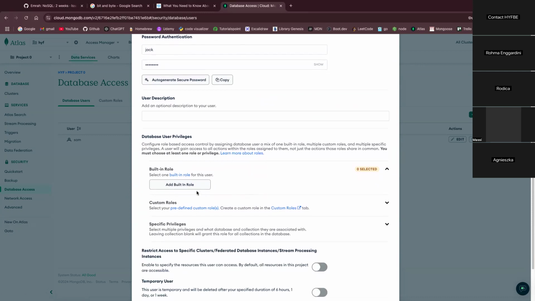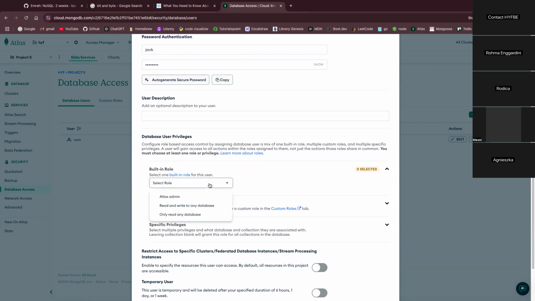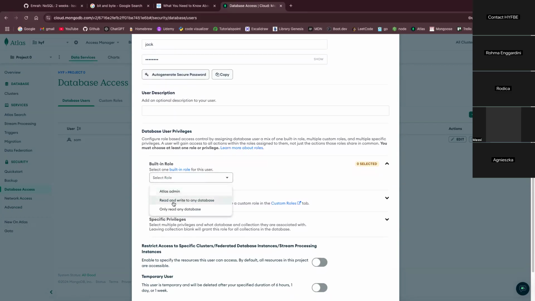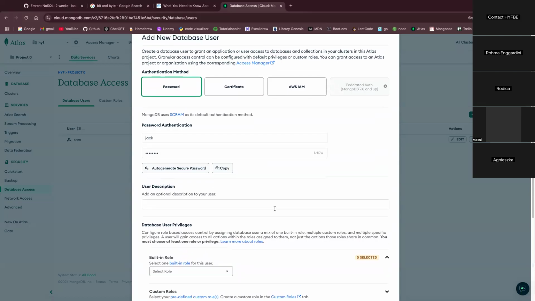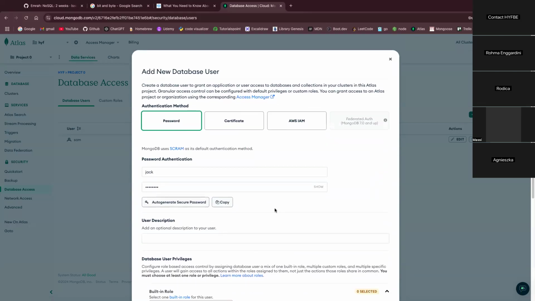And after that, add built-in roles. So if I click on this one here, as you can see, I can allow him to read and write to any database, or only read any database. So I can here choose the rule I want. I can allow him to read any database or only read a specific one. And like that, I can restrict my user to a specific property here.